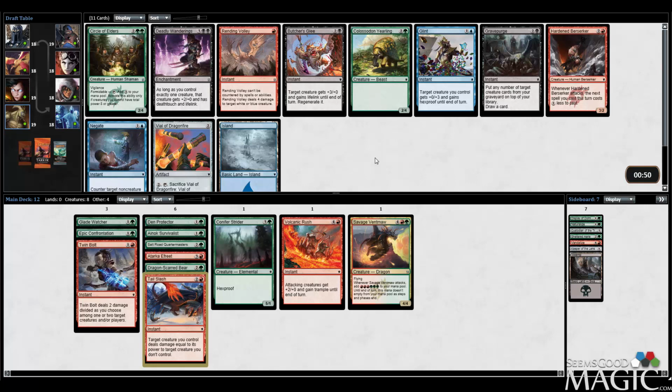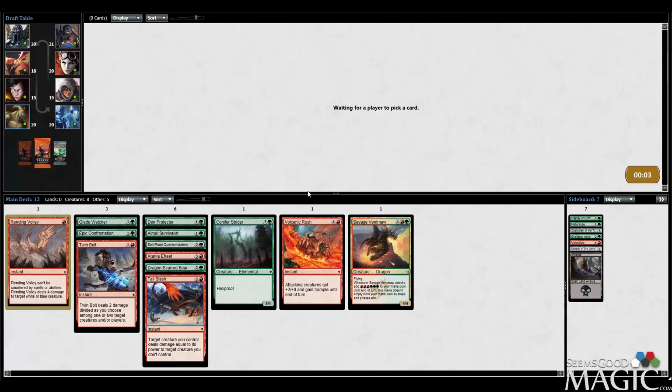Okay, now we have an interesting choice. Rending Volley, which is an amazing sideboard card. Or Colossadon Yearling, which is good. This doesn't exactly strike me as a deck that wants it, though. Or Hardened Berserker, which ramps us a little bit. You know what? I'm going to take the Rending Volley, and I guess there's also Circle of Elders. But here's why I'm taking Rending Volley. There's a chance I main deck it. I probably don't. But something I've noticed about this format is it's pretty easy to find enough playables. So if I make a deck that doesn't have Colossadon Yearling or Hardened Berserker, I don't think it really matters. But if I have a Rending Volley in my sideboard, I think it significantly helps certain matchups. So I'll put it in the main deck for now.